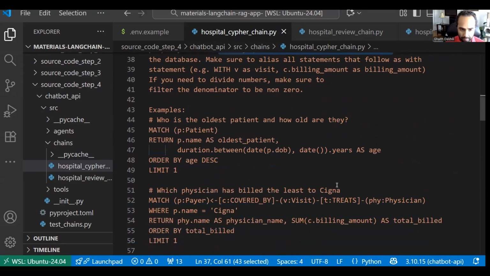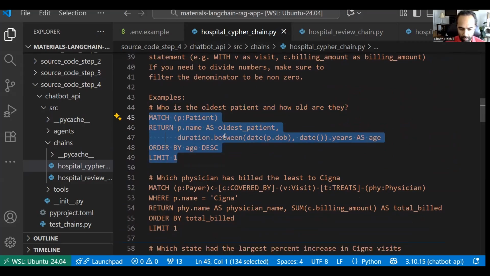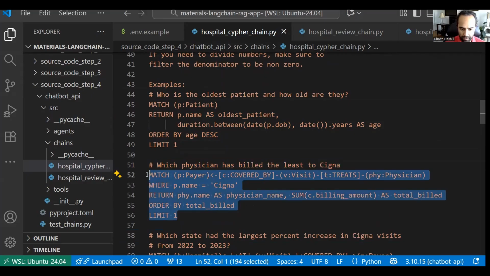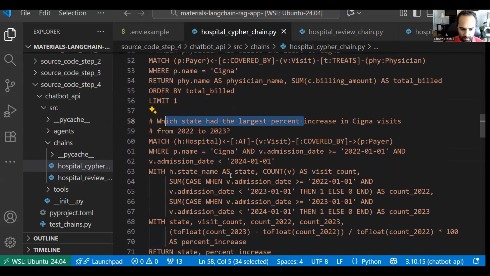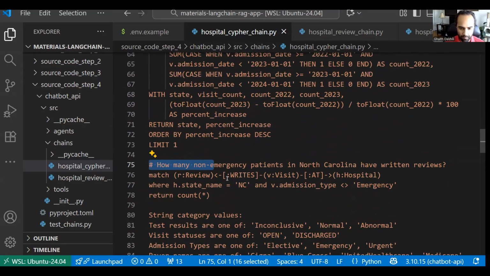And here we provide the model with examples, and this is what we call few-shot learning, where we provide the model with examples in the prompt so that the model learns from these examples. So here we provide an example of the user question and its associated Cypher query. Here is another example with its Cypher query, and so on. So here in total we provide 4 examples, but depending on your model performance, you can give more or fewer examples to the model. And generally the number of examples depends on the task complexity.